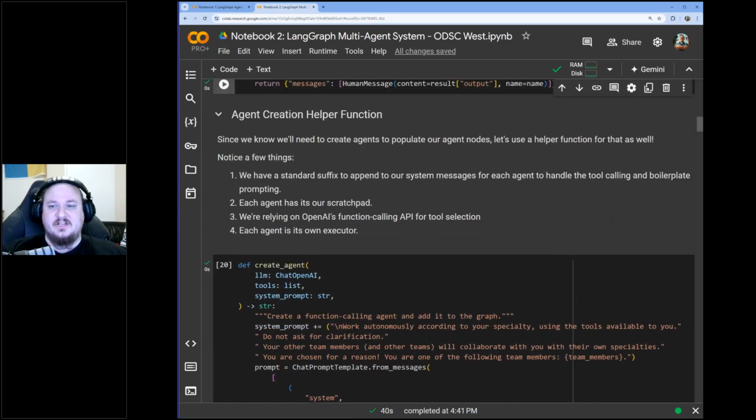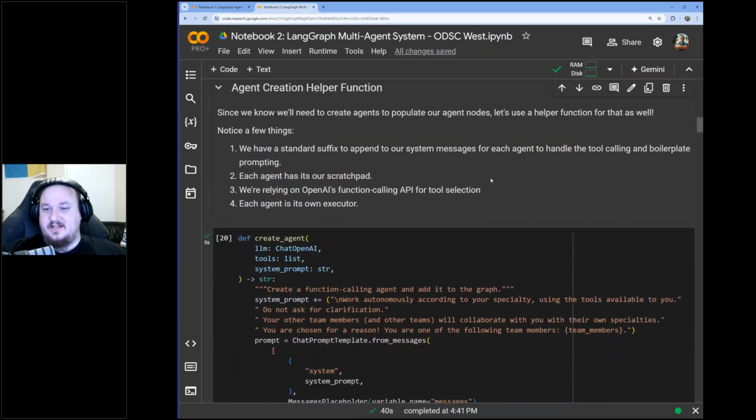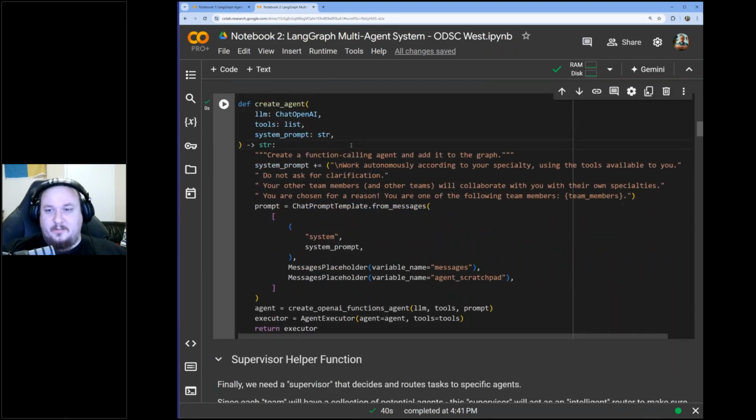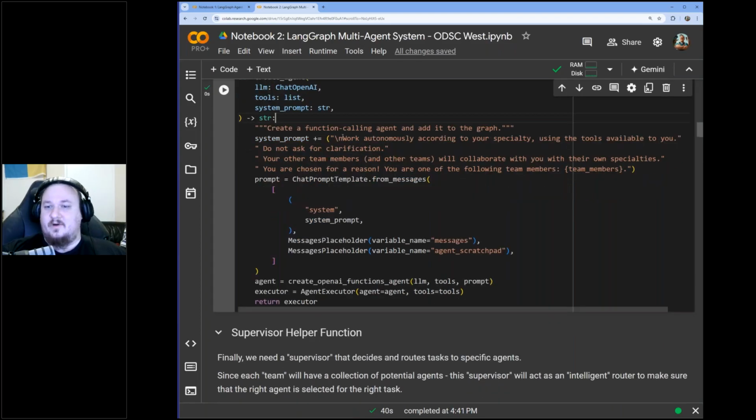Okay. The agent creation helper function is going to help us create the thing that goes in the agent node. It's a little bit longer, but basically it's a function calling agent, added to the graph. We're going to give it a system prompt, which is: work autonomously according to your specialty, using the tools available to you. Don't ask for clarification. Your other team members and other teams will collaborate with you using their own specialties, and you're chosen for a reason.